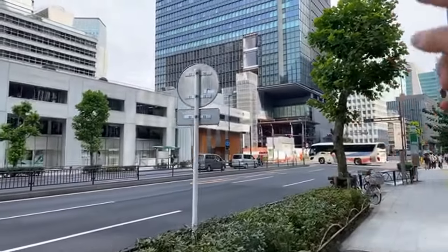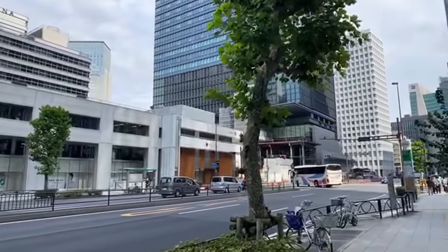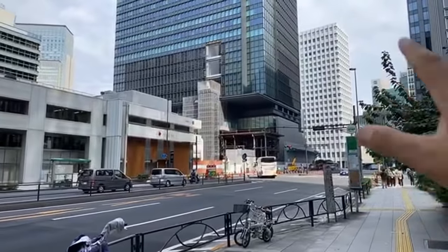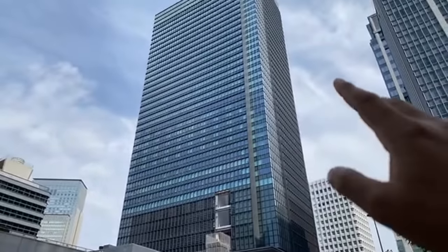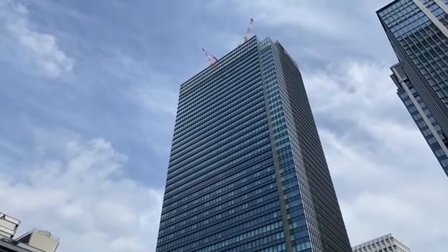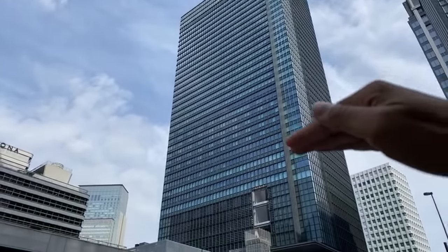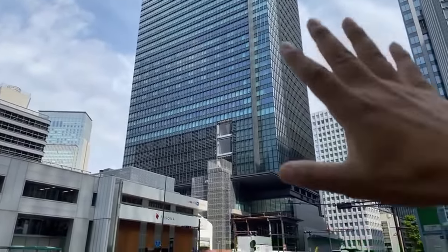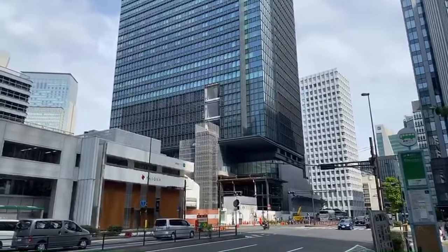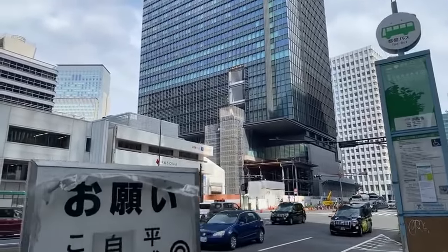Perhaps Pasona will be moving into this building. But this is the Tokiwa building. And this building was pretty unique because before they started the construction of this really massive building, which I believe is going to be almost 200 meters high, this was famous for being a building about this high, and it had all these plants around it. It was really a striking looking building. And I remember when they tore it down, they put this building up pretty quickly.